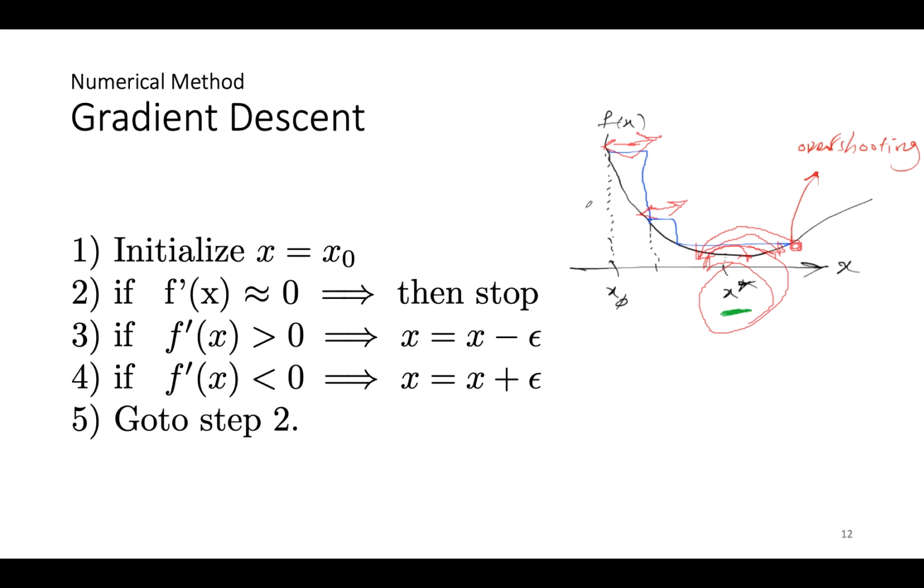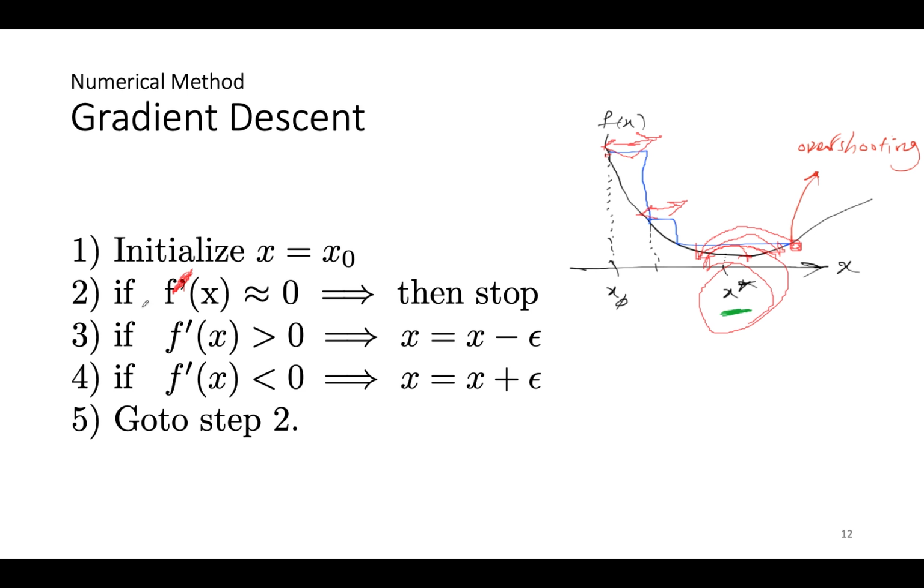So in a high-level manner, gradient descent starts as, you're going to initialize your x0, where to start, right? For instance, we start from this. And then we're going to have three different scenarios. If f prime of x is approximately 0, so close enough to 0, we are almost sure that we are somewhere in a minima, either a global minima or a local minima, okay?